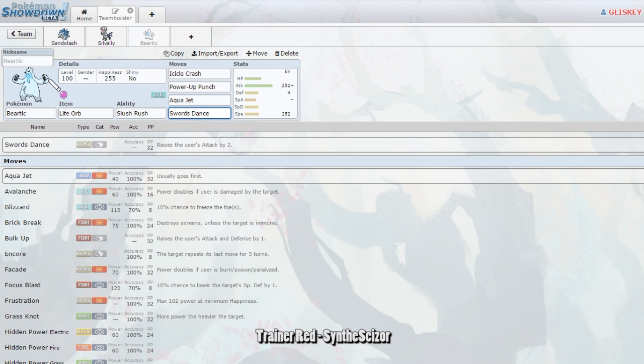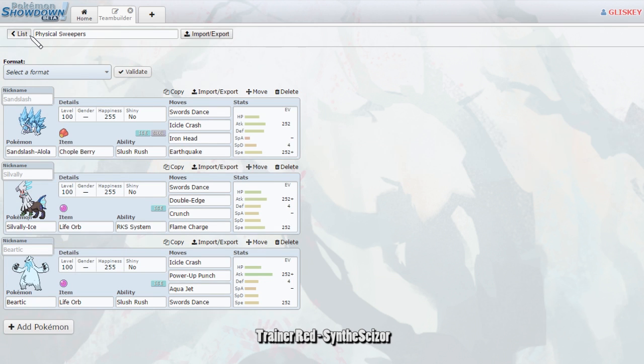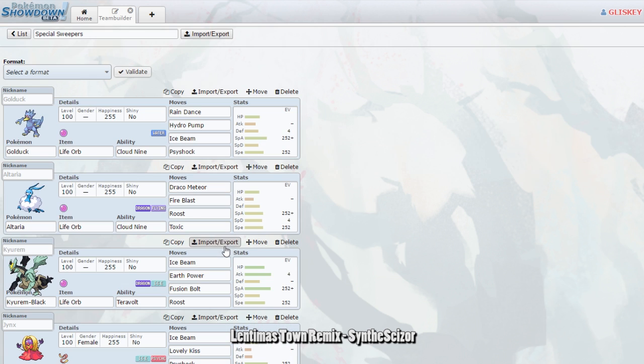But remember, Ice types are pretty frail with low defenses like this. But that's it for the physical sweepers. Let's move on to the special sweepers.